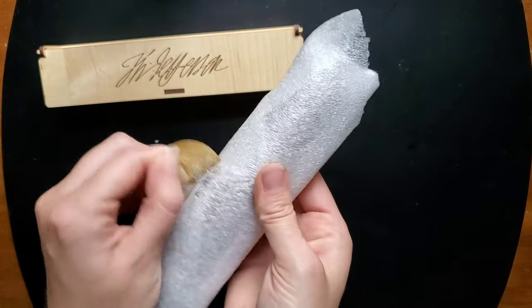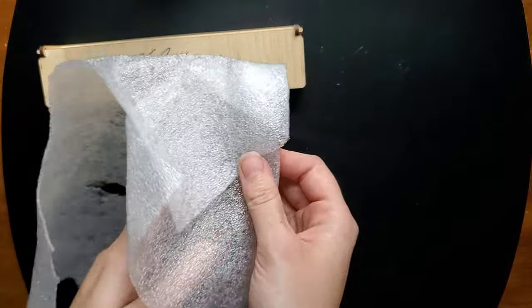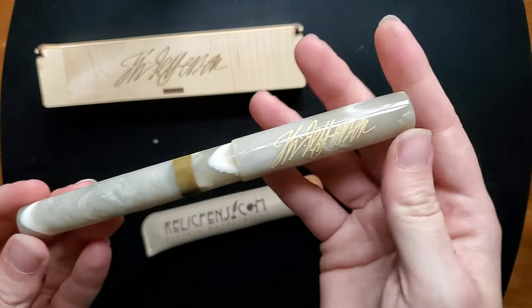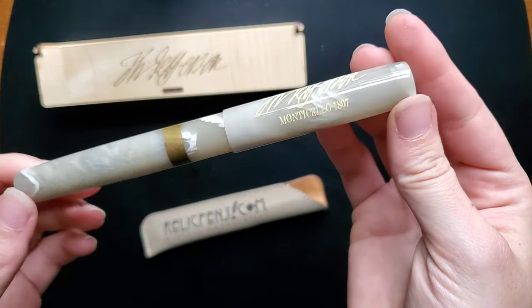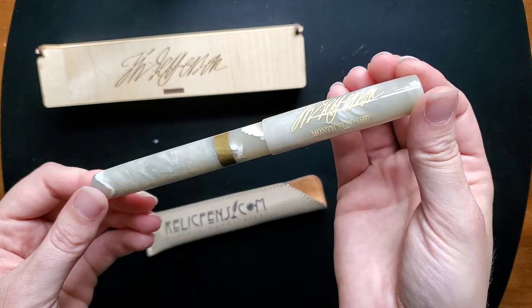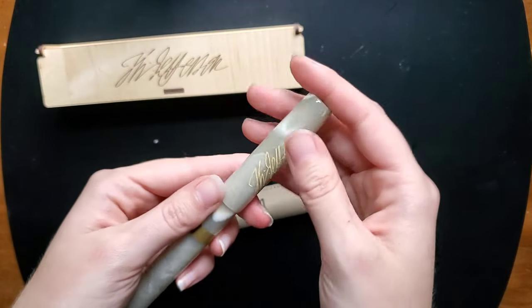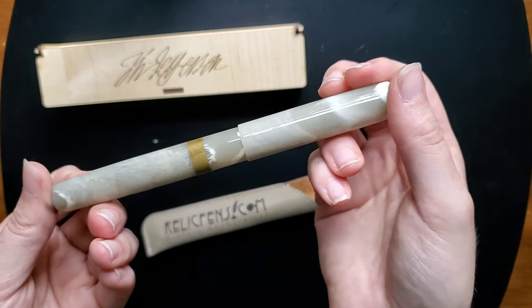Okay, the pen itself. Cannot wait to see what this looks like, and to use the pen itself. I'm just gonna get into this because I just can't wait. Oh, that is so pretty. Wow. I'm not sure it's quite showing up on screen. It's a little bit more mocha looking than I was expecting. I think it's showing up lighter on screen, which, with different monitors and stuff, is to be expected. It is a beautiful, beautiful color. It looks like marble.